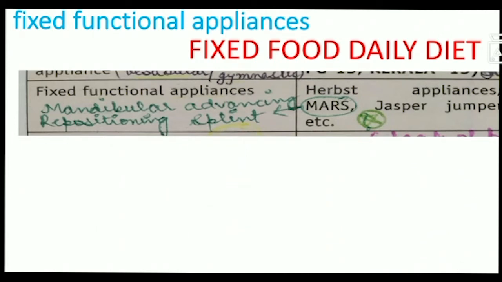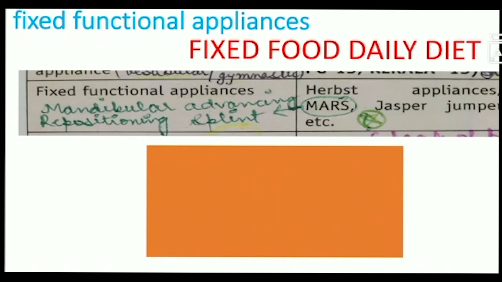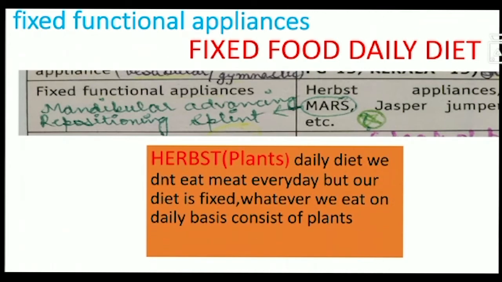So when you're consuming food during daily diet, what do you eat? Obviously, we eat plants for our daily diet, for our daily activity. Without food, we feel weak, we feel low, we have low energy. So obviously, for fixed food daily diet, what do we need? Plants. I've explained this in my first slide. Plants are also called herbs. We don't eat meat daily. When we are non-vegetarian, we eat fish, egg, chicken, but we don't eat them on a daily basis. But plants we require daily.